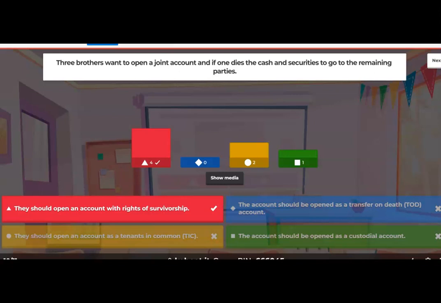That's true. But remember, they don't have to own it together. They want to open a joint account. They want to all own the account together. If it's a TOD, conceivably they could, but then they name someone else entirely as the beneficiary. If the one brother wants to open it. Yeah, it's like semantics, and of course knowing what the rules are. Okay. All right.